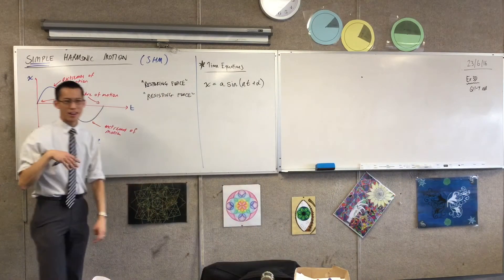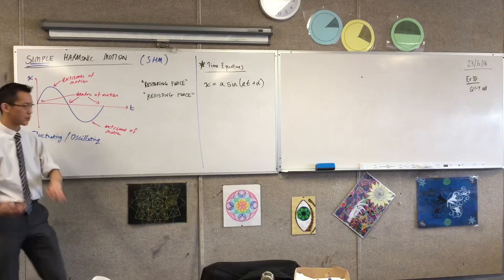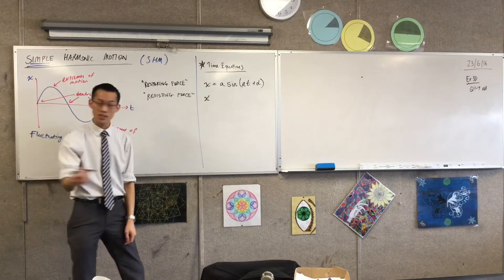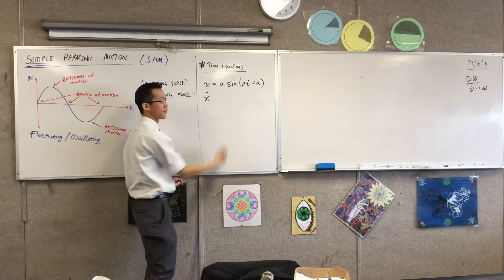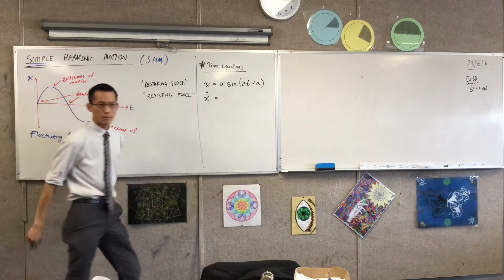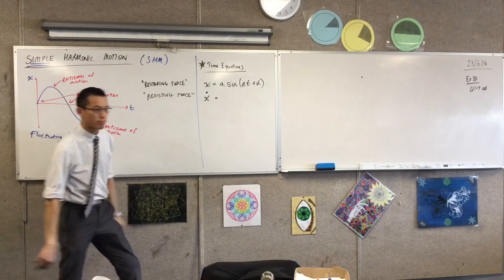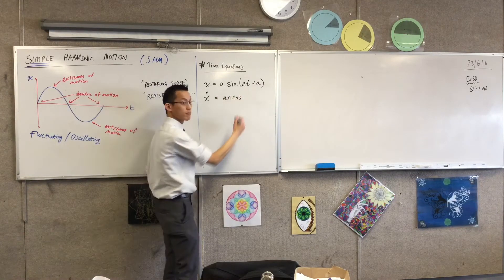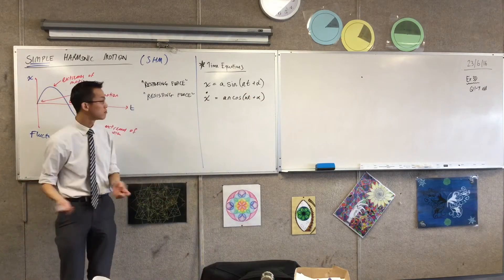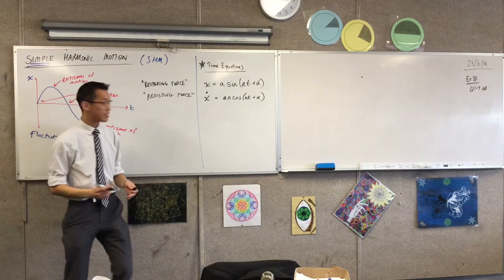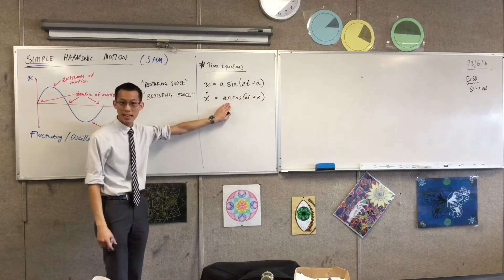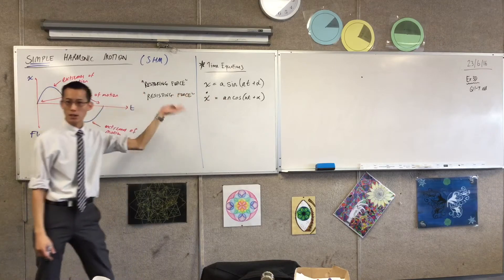Despite my dislike of the notation — generally speaking, because it's ambiguous and easy to mistake for other things — in this context you meet this dot notation a lot. I'm going to call the velocity x-dot. When I differentiate, using the chain rule: your sine turns into cosine — that's your outside function — and the nt plus alpha contributes an n — that's your inside function. So x-dot equals An·cos(nt + α). That's my velocity function.